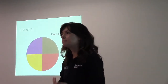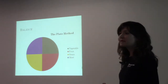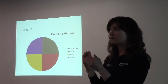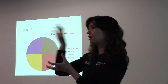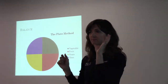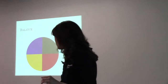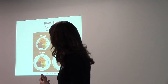And then, of course, the plate method, I'll just review this quickly since I think all of you have seen this before. But basically what you can do, especially if you're at a barbecue or a potluck type of situation, you can divide your plate up into 4 sections. Half of your plate should be fruit and vegetable, or you could make it all vegetable. It's up to you. And then the other 2 quarters of your plate should be for your starchy or carbohydrate food and your protein food. So it's a nice way to keep everything in balance and portion controlled.